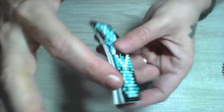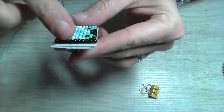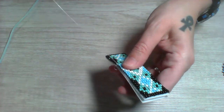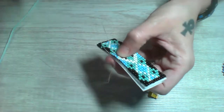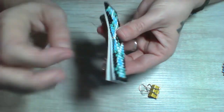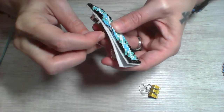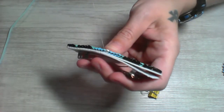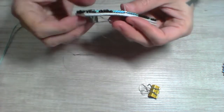You want to make sure on the side where you can see the beads like this, you don't go through them like you would up here. Do not go through the beads over here, it's going to pull your beads off and warp them and make them look weird. So you want to make sure you get on that side. This would be the very end. This thread here would be that very end thread on both sides of the loom, and that's what you want to be going through. You want to get behind that and hook onto that and then pull through. I'm going to continue working my way around and I will be right back.